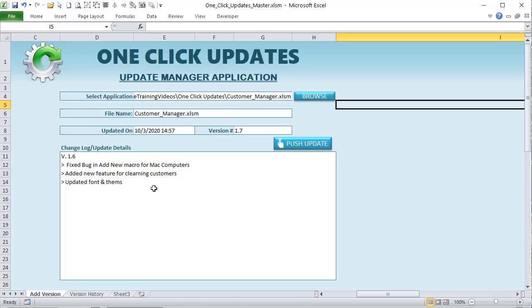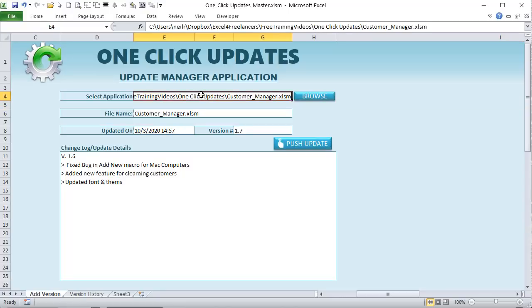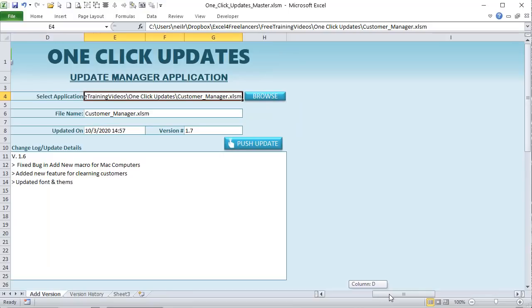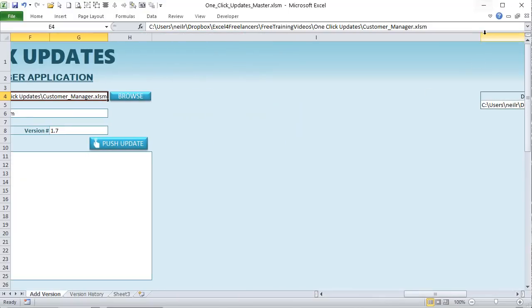Okay, great. So we have that. Now everything's in there. So now what I want to do is click this button here and take that application that's in Dropbox, and keep in mind that it's got to be in Dropbox. The best way to do that is to make sure that we've mapped our Dropbox folder. And I've done that here.